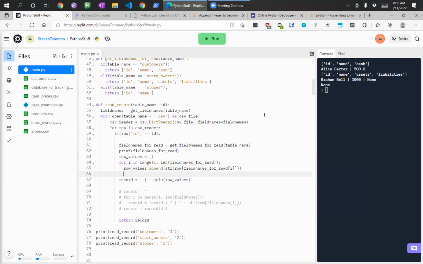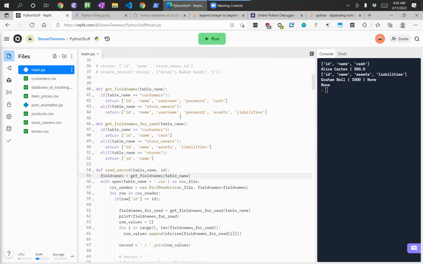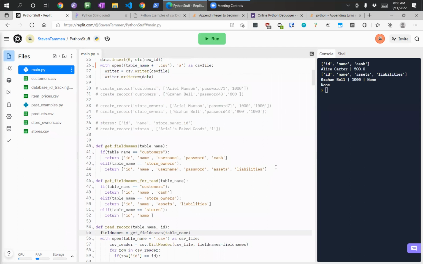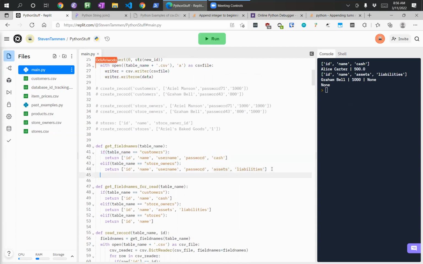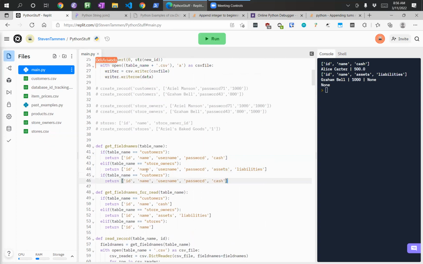So why don't we even get there in the other one? Oh, it's because I don't have any. Well, that one I know how to fix. It's because we don't have any case here for stores, right? And we need a case for stores. So stores have name and then we call it like Store owner ID.